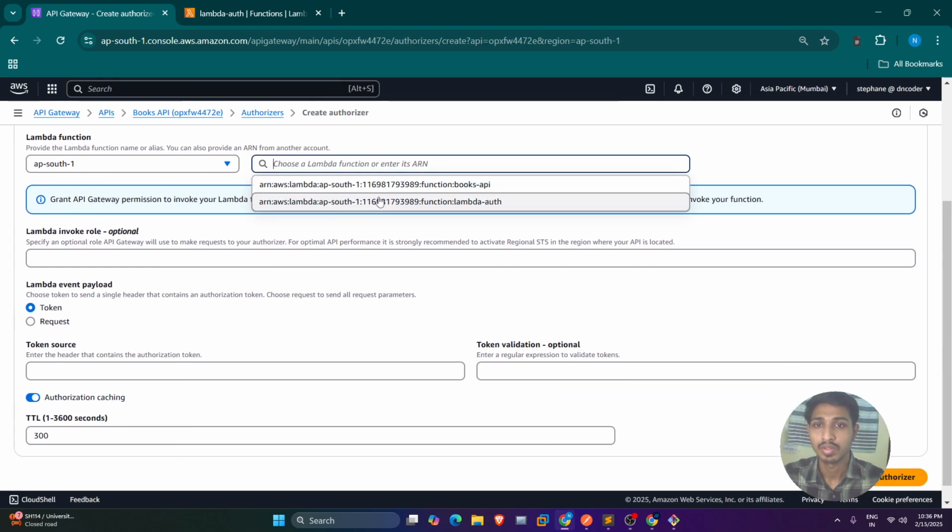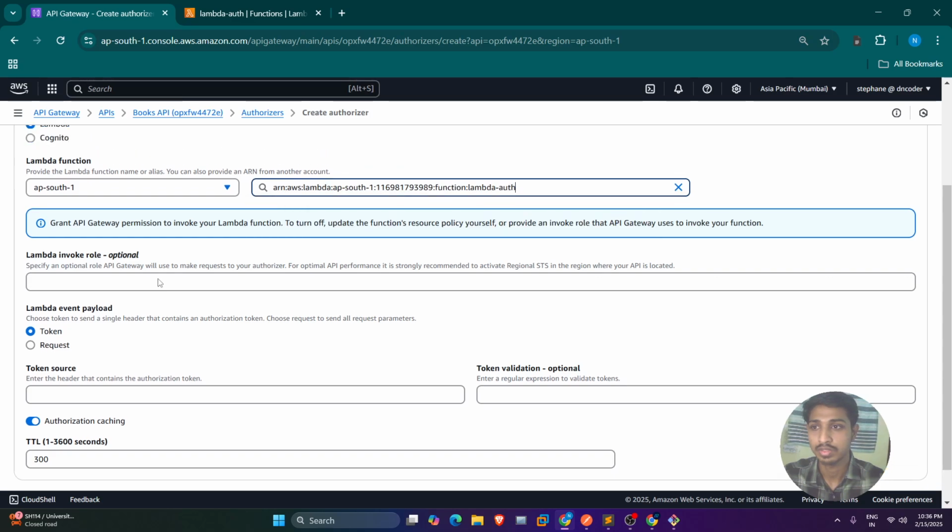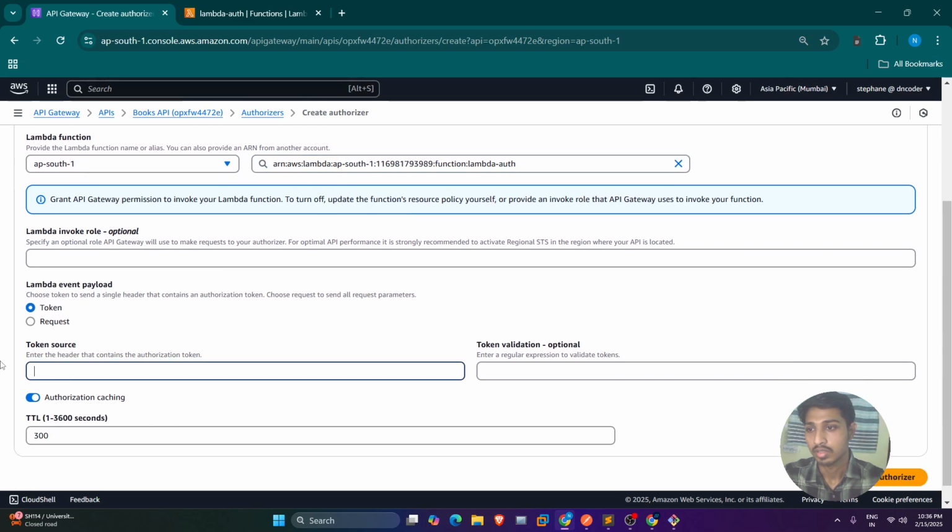So this is the recently created Lambda function. This token value will be asked during the request, so let's name it token.